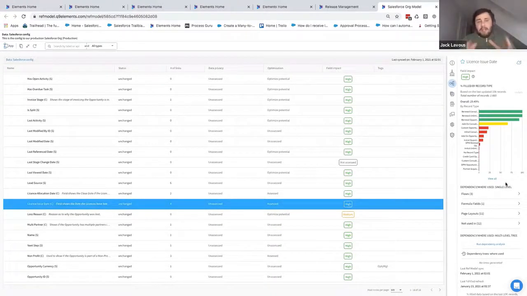This field is going to be affected by this story, the change we're going to make. So before I actually dive in and build, what I want to see is, how is this field actually going to be affected by my new change? Because the last thing we want to do is put this in production because it's low risk. We've already determined that.